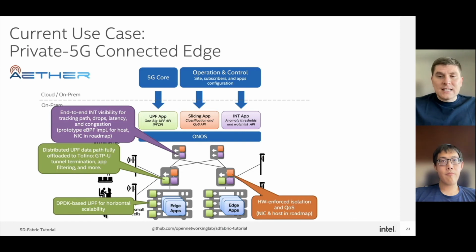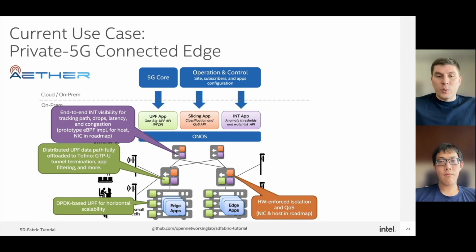Okay, so last, since we are supporting mission critical applications, we need a way to verify that we are actually meeting the application service level agreements. And so for this reason, we added support for INT, in-band network telemetry.